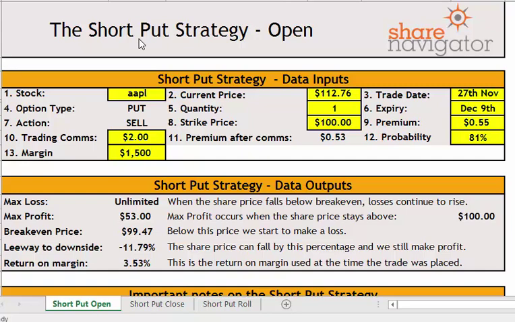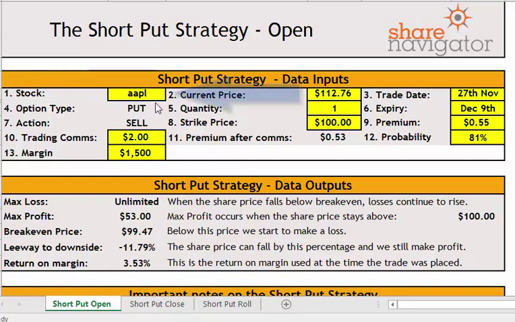So the first thing here with the spreadsheet that you're looking at, you can see that there's going to be a certain amount of data entry. Anything that's highlighted in yellow in the spreadsheet is the only point where you must enter some type of data. Everything else will be calculated out for you. So let's go through the spreadsheet.